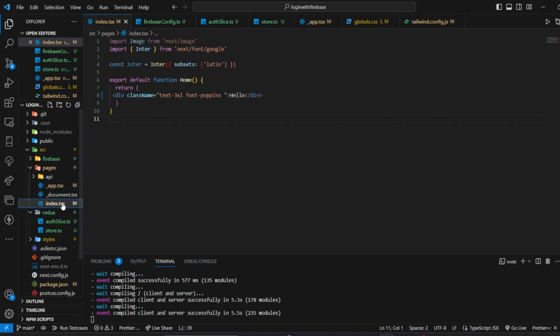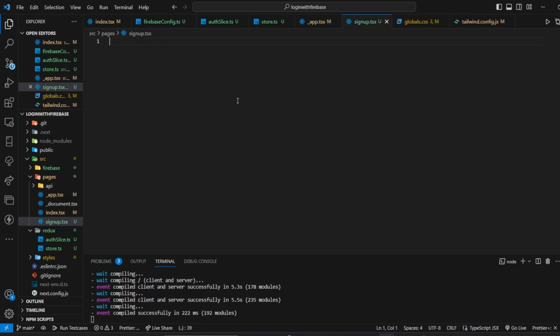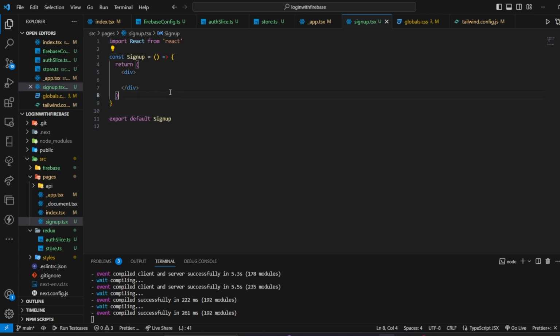Now I'll work on index, but first I'll create the sign up page. So signup.tsx. Okay. So first I'll code the sign up page, and then I'll move to the home page. So the sign up page, let me first do RFC, and the initial code is ready. Let me first quickly do a little bit of CSS and the input fields, then we'll move on to the functional part.